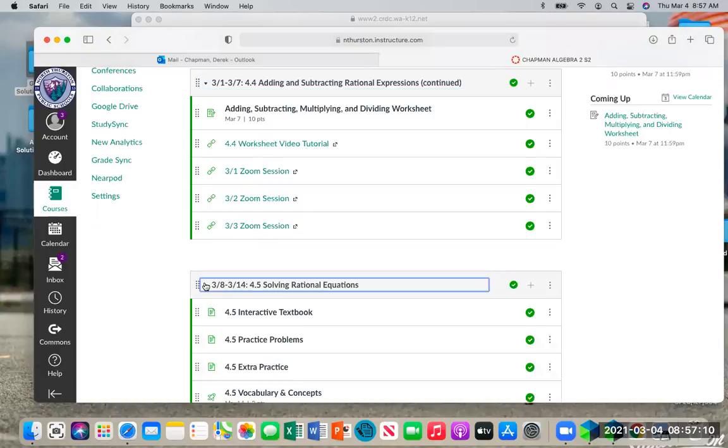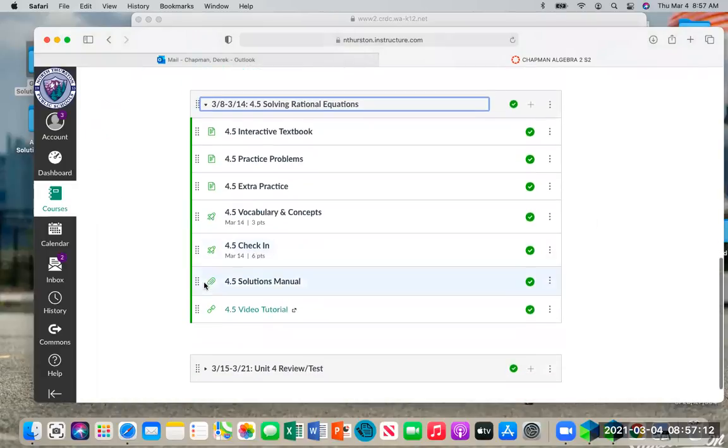Yesterday was Wednesday, so that means next week's stuff unlocked as well. This is the final lesson in Unit 4, which is all about solving rational equations. Basically, you're going to use the knowledge you've learned from adding, subtracting, multiplying, and dividing to solve the equations now. So far, you've only seen expressions, with no solving for x or whatever variable you had. But next week, you will have an equation where you'll actually solve for the variable.